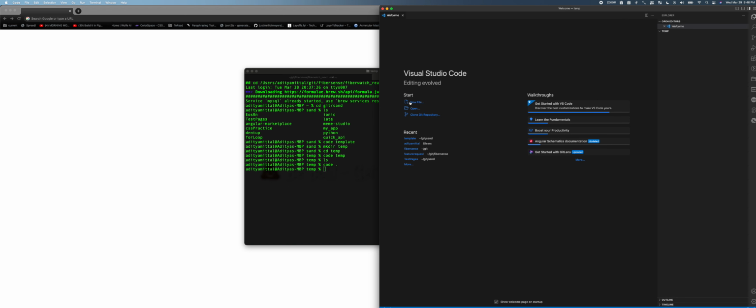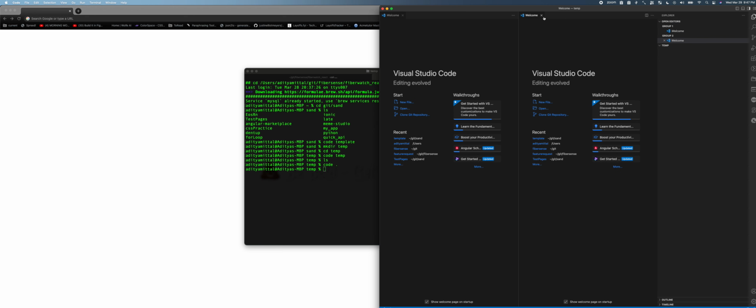Now, if you've never set this up before, you are going to need to set it up. I don't remember the exact steps to setting it up, but it's super easy.